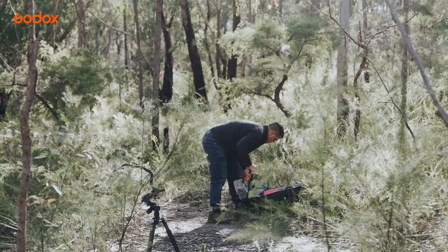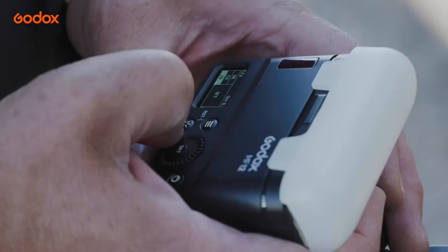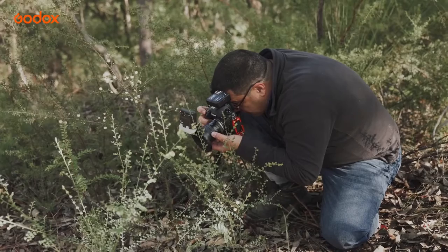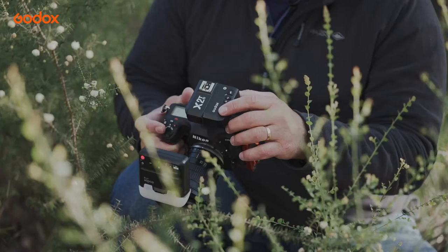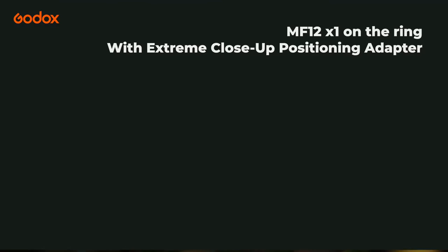Here I've just got one light on the ring at the moment. I'm starting to explore the shot — I may be having the light on or off, and I'll also be positioning the light in different angles, because the way the light comes in to the subject affects what we're going to get. You'll see in this example with the natural light shot that the main subject is underdone. There are some highlights in the background that aren't particularly attractive. So I turn the one MF-12 on that I've got, and with the Xtreme close-up adapter, that light coming over the top is just beautiful and soft. I can now take out those bright highlights from the background, and now I'm in control of the light.